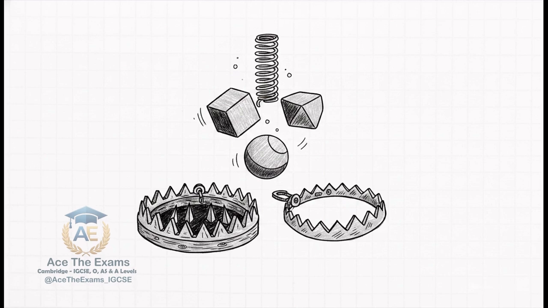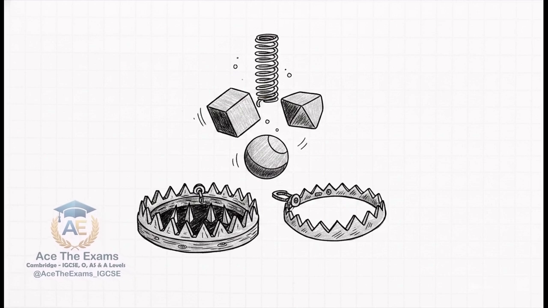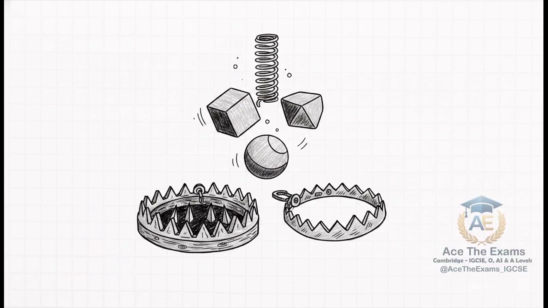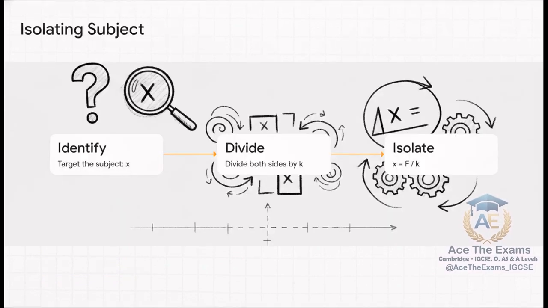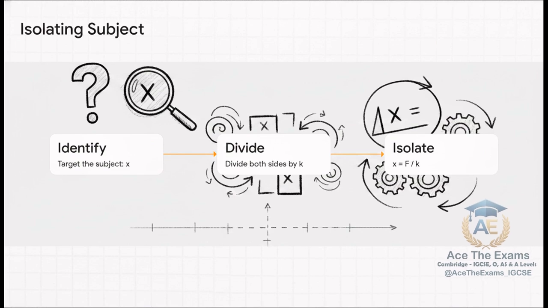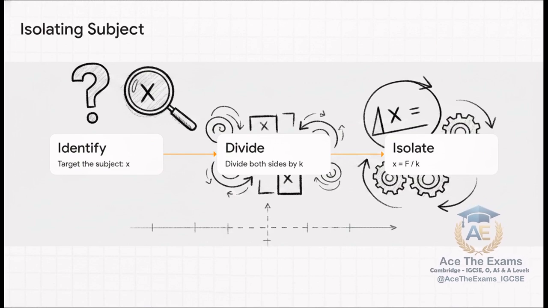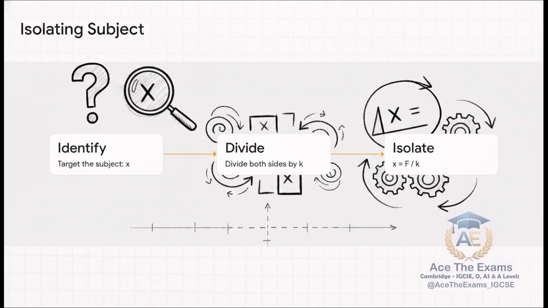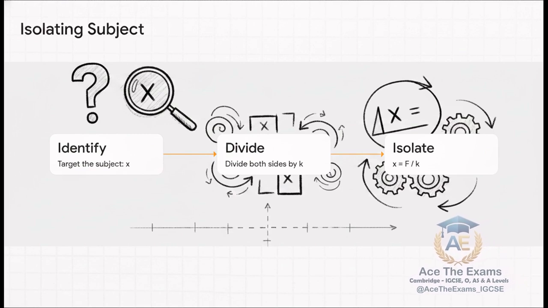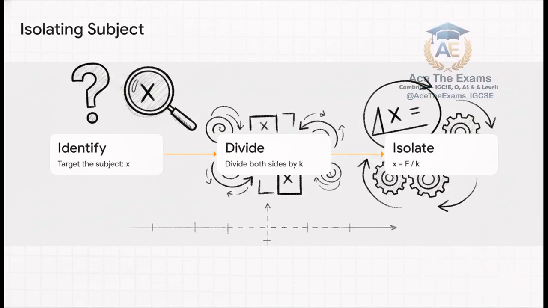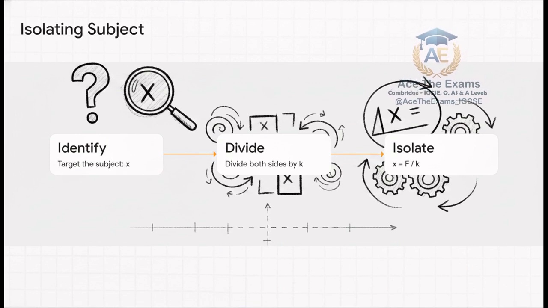But if you're substituting your numerical values directly into this exact expression right at the start, that is a massive trap. The top band framework actually demands that you manipulate the equation in symbols first to change the subject. You need to visually step through the algebra before a single number appears. So if we need to find x, we divide both sides by k to isolate our subject, giving us x equals F over k. Always do this first.